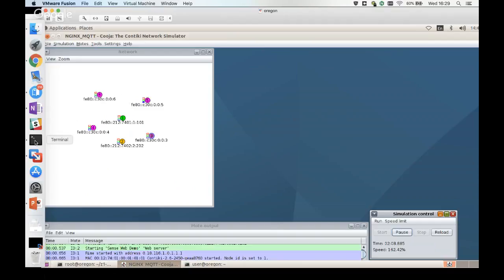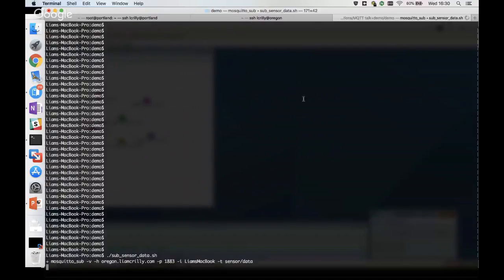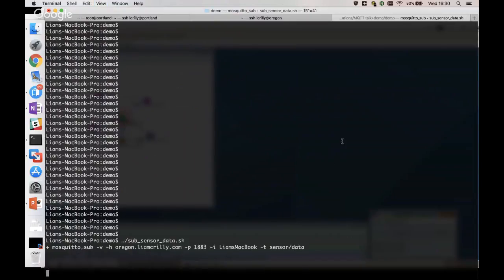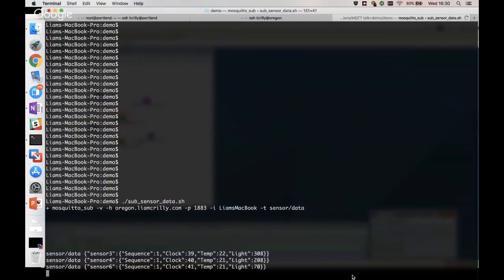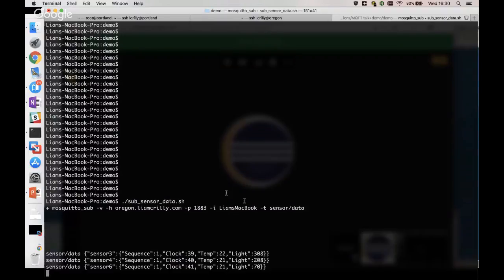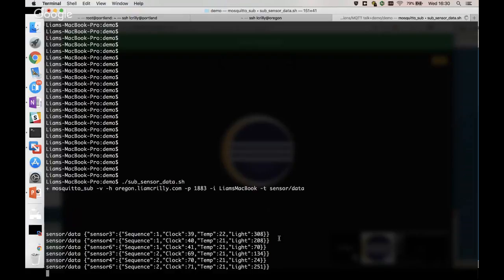Now I'm going to use the Mosquitto client, which is a command line MQTT client sitting here on my laptop. Let's make that bigger. Hopefully we should start to see these MQTT devices come online. And we're subscribing to this topic called sensor data. And good news, we have sensor 3 has published, sensor 4 has published, sensor 6 has published, the first in its sequence. And we can see that what they publish is simply a JSON object with a count, a sequence number, an uptime of how long the clock has been running, and the temperature and the light sensor values. So we're still waiting for sensor 5 to come along. Maybe it's broken. Sometimes they don't all work.